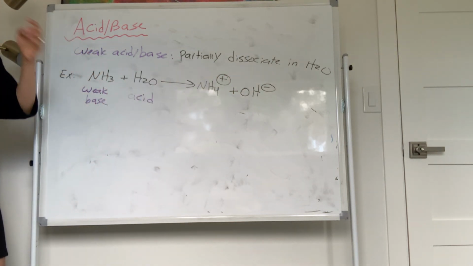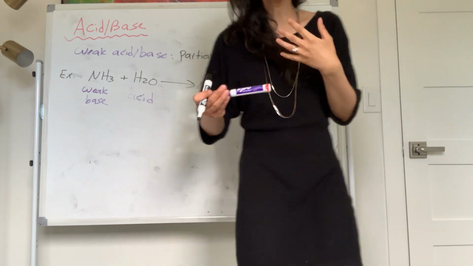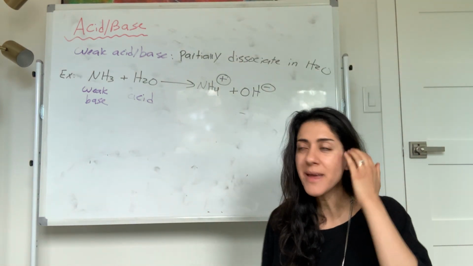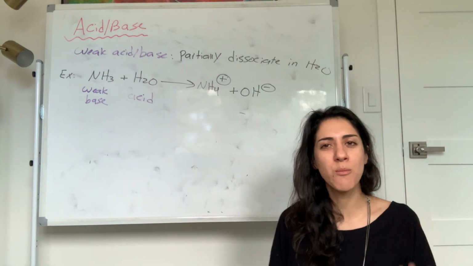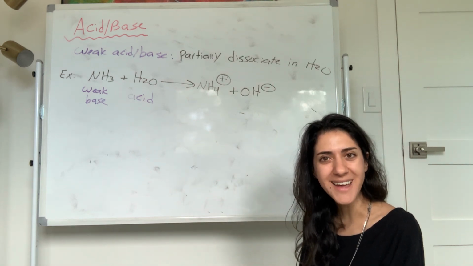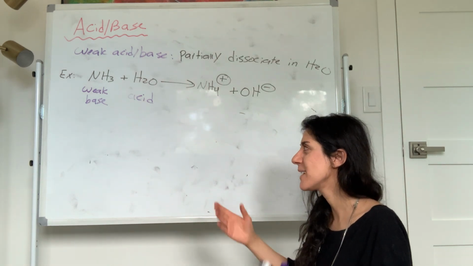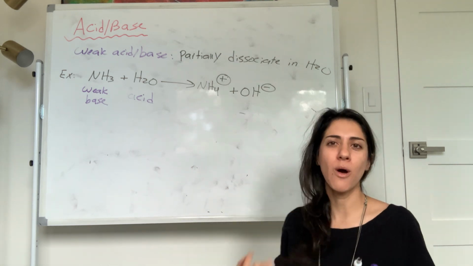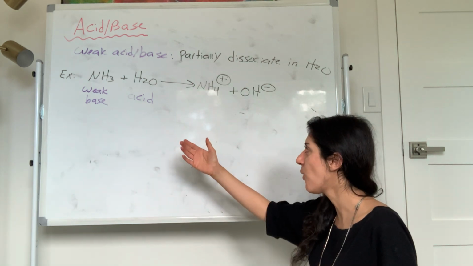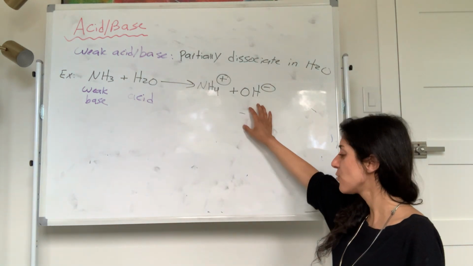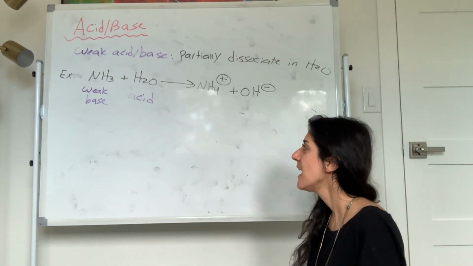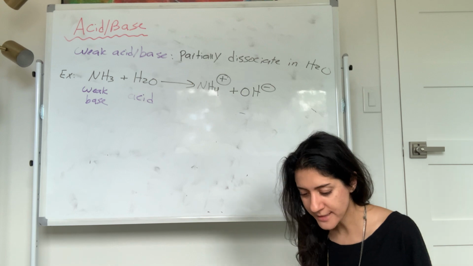Now, here's something interesting. Ammonia doesn't have an OH, and you may have been confused in Chem 1A. Why does it act like a base? Now you know, because when you have ammonia in water, it forms OH minus, which is a base. Usually in Chem 1A, we have a hard time explaining why ammonia is a base when it doesn't have an OH. Now you know that when it adds to water, it does an acid-base reaction and forms an OH minus, so it's a base. So far so good?